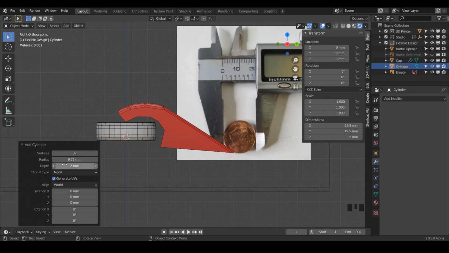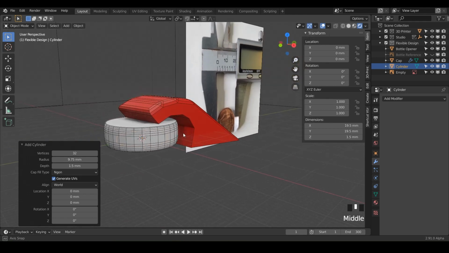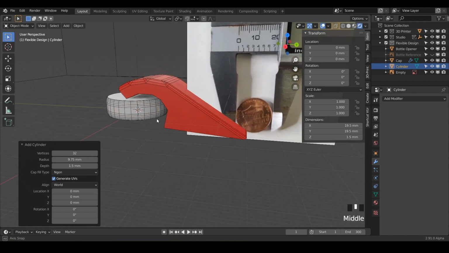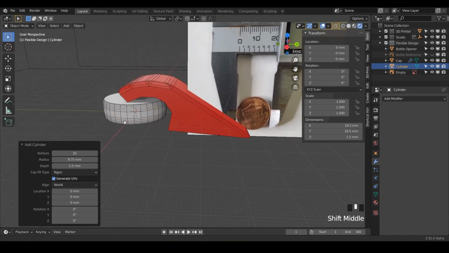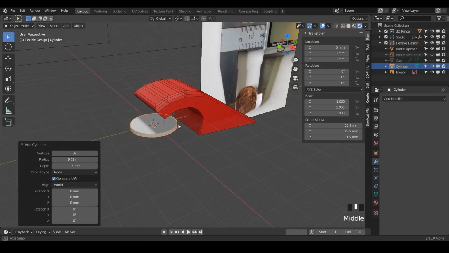And for the depth, the penny is actually about 1 millimeter thick, but I'm just going to do maybe like 1.5 for the depth. And we could probably do a little bit more than that, just depending on your computer, or depending on how well your printer prints, dimensional accuracies. But that is good for now. I'm going to turn off the cap so we can kind of see here. And now we've got our penny.